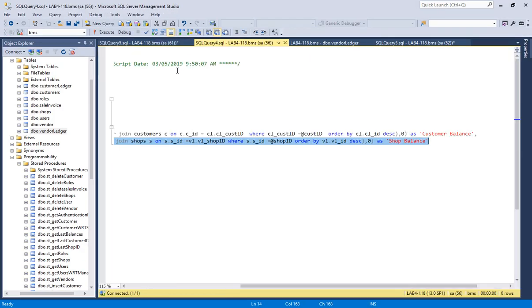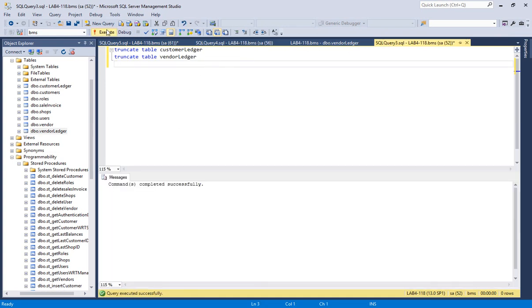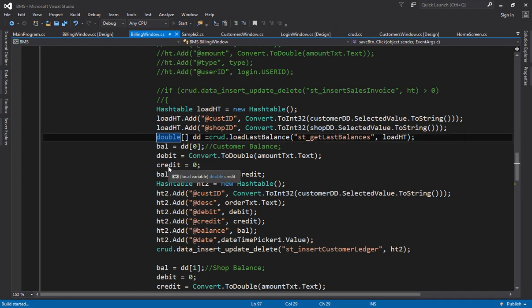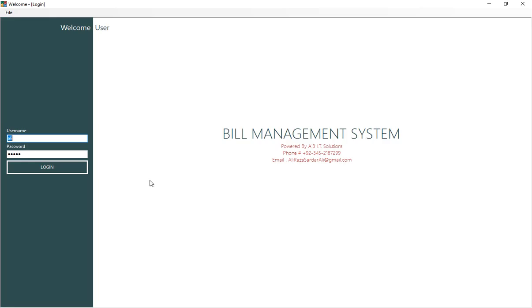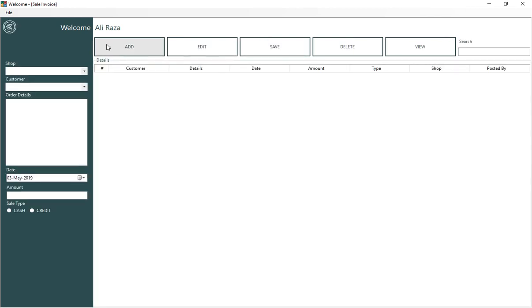Now let us truncate the things. Where was the truncate query? Here we have truncated once again. The tables are refreshed. Now let us execute and check the final result. Sales invoice, and then click. By default these controls are disabled. I hope you understand that. So that's my first order, and the amount is 1000 rupees or 10,000, let's say, the cash, and save. And then when you click OK, the data should be displayed here. One thing, when you click add, look, after disabling they are not enabling again. So we have to check the disable reset function also.